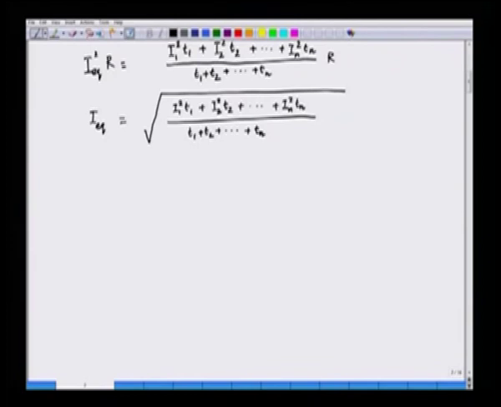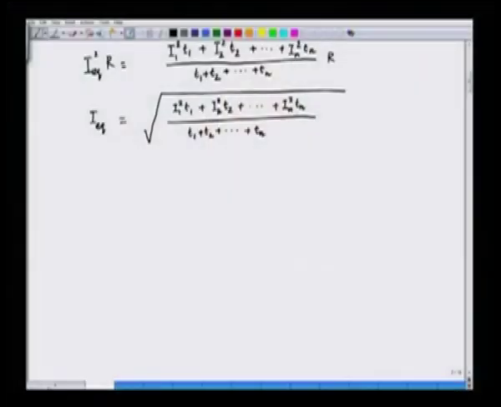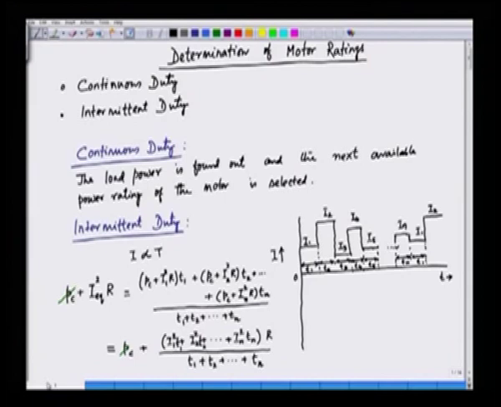Now in this case the current variation is not continuous but discrete. Let us see the nature of the current variation. If we see it, the current variation is discrete. Here we have I1, then we have a step change, these currents are discontinuous, and then we have I3, I4, I5 and similarly up to In. So these variations are not continuous.